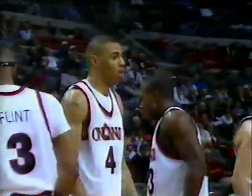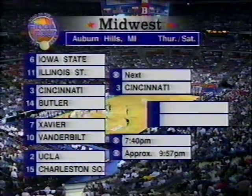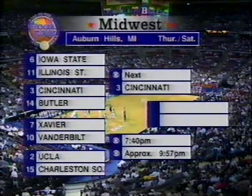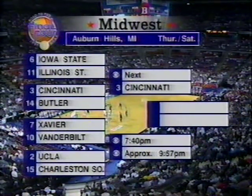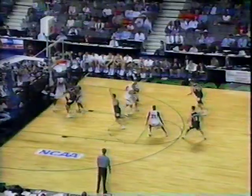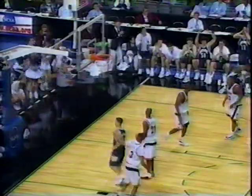So Cincinnati will move on to the next round as they will go on to beat Butler. Right now the score is 78-64. And they will take on the winner of Iowa State and Illinois State. You get a chance to see Dedrick Willoughby of Iowa State, 2nd team All-American, 1st team All-Big 12 performer. And you get to see Rico Hill from Illinois State. I tell you, they'll give some people a good look at a kind of smaller school, but they're not small of heart.